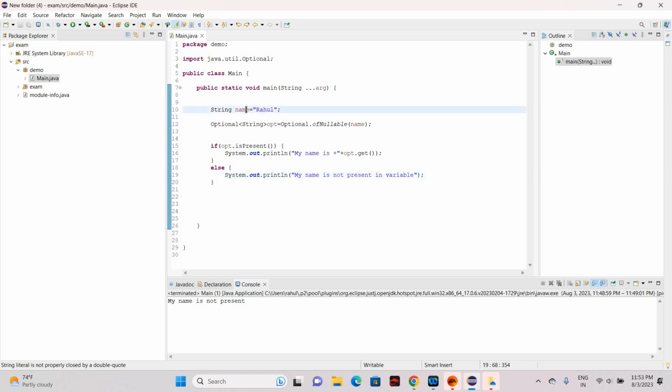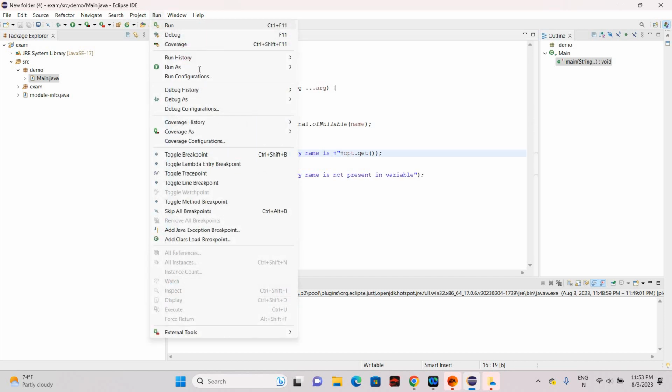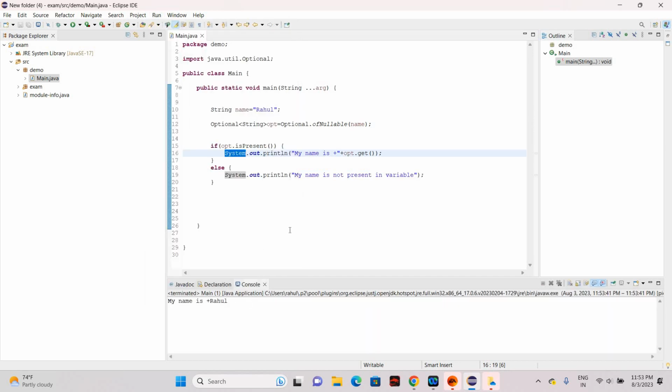So right now our variable is populated with my name, and it is saying Optional dot ofNullable. Now the isPresent function will check if the value is present. If it is, it will fall into this line of code. If it's not present, it will come into this line of code. So I predict that line number 16 should be executed. You can see that my name is printed here. I think that's good, right?